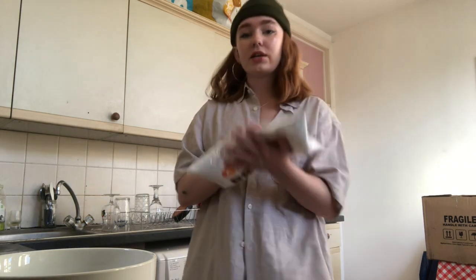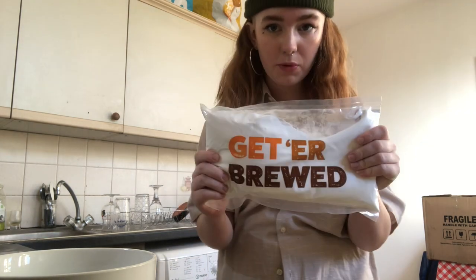And of course we are using dextrose. This is from Getta Brewed.